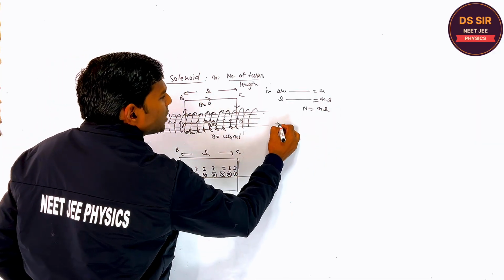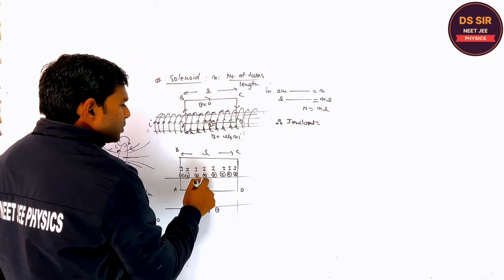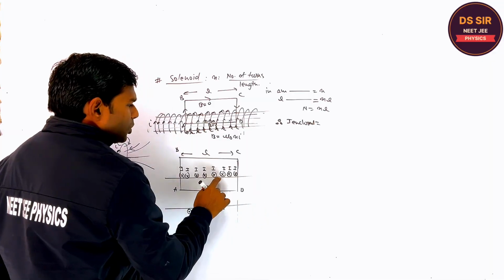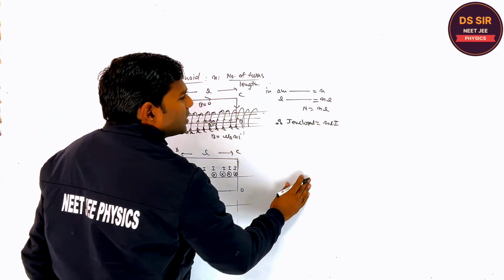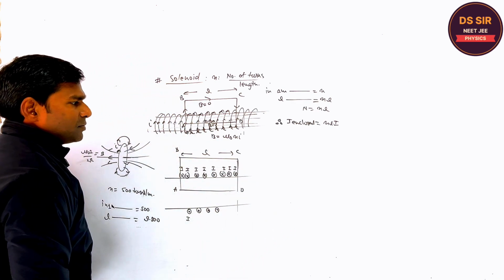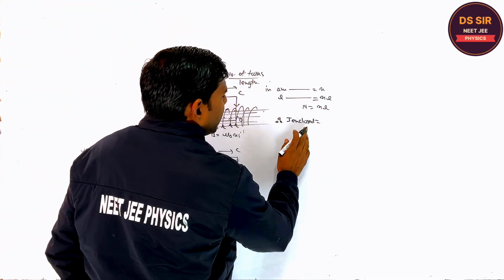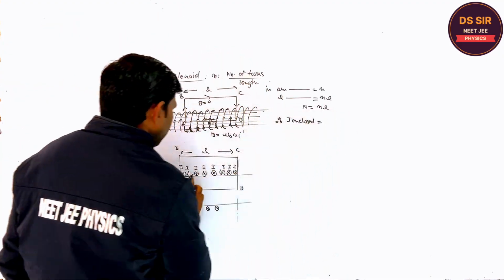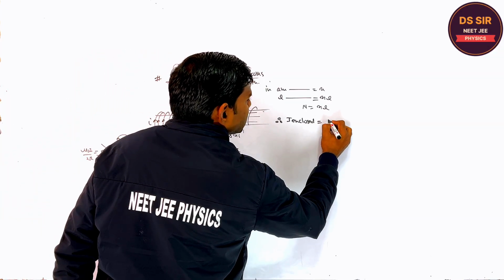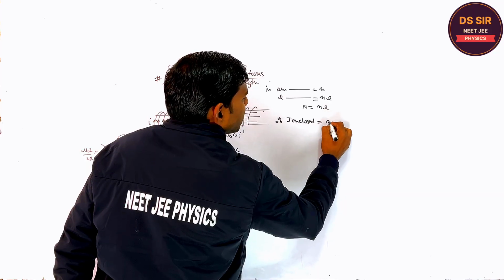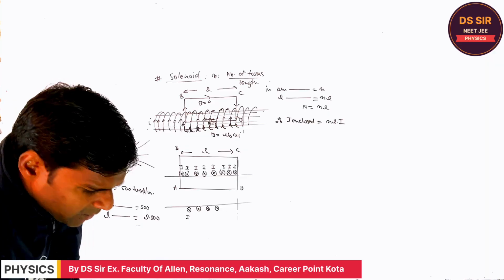So therefore what is the current enclosed? I enclosed. The total number of turns is n times L, and in 1 turn the current is I. So these are the total number of turns, n L, into I. Is it clear or not? Copy this first a little bit. In I enclosed, the number of turns is small n L into I. So this is the current enclosed.